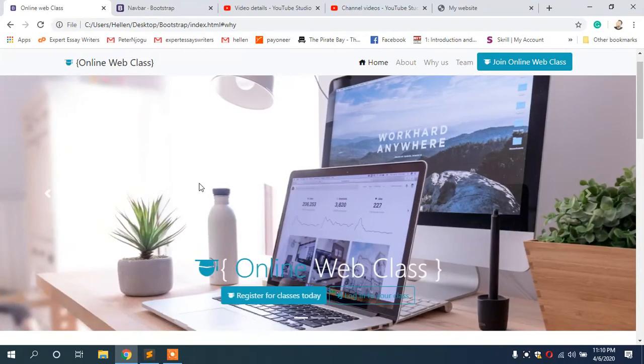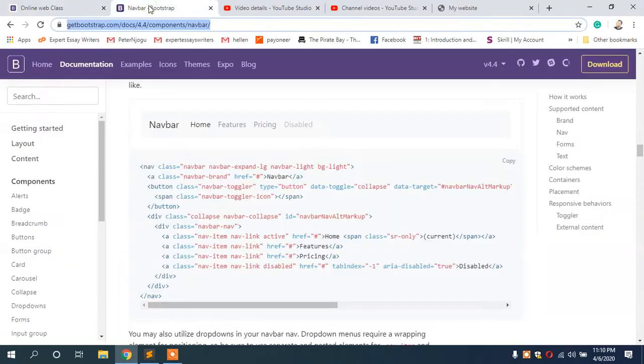And now the next thing I needed for my website was this slider here, and in Bootstrap it's called carousel. It's already made, so you don't need to make it again. You can just copy the code, and that's the beauty of Bootstrap. You don't need to know how to make this code. You can just copy it, add it, and just be done with it, edit, and it will look amazing.